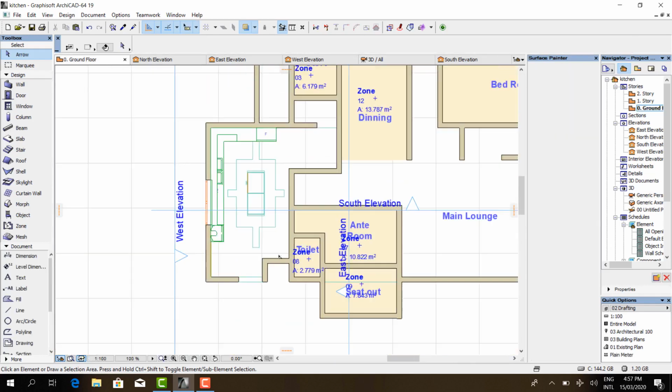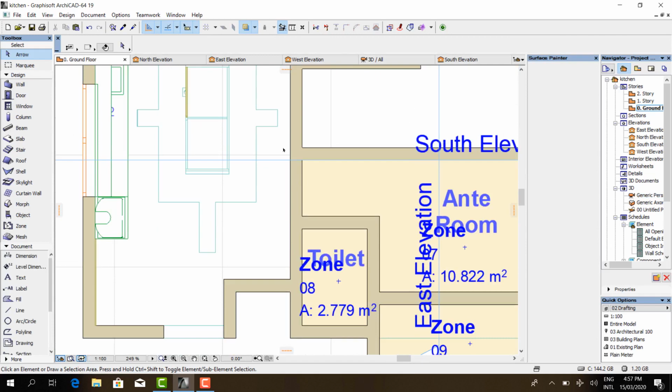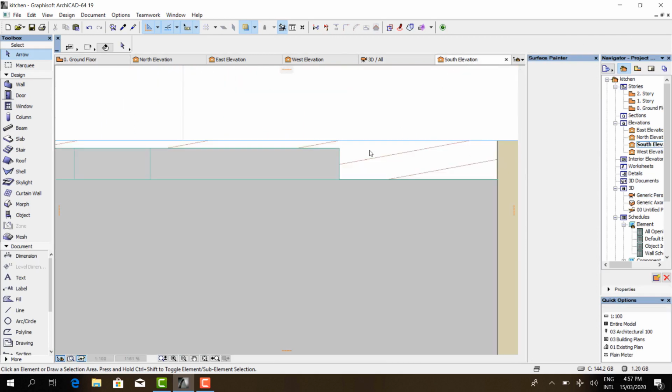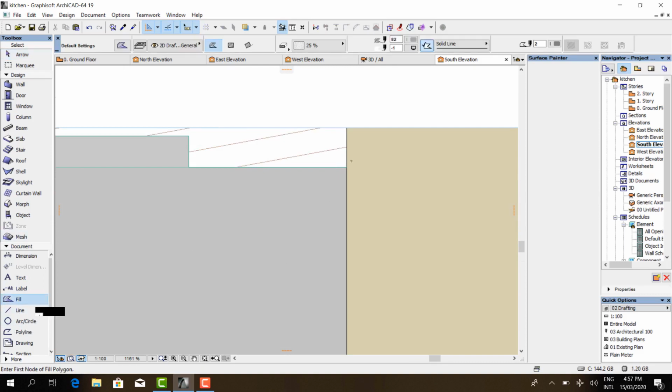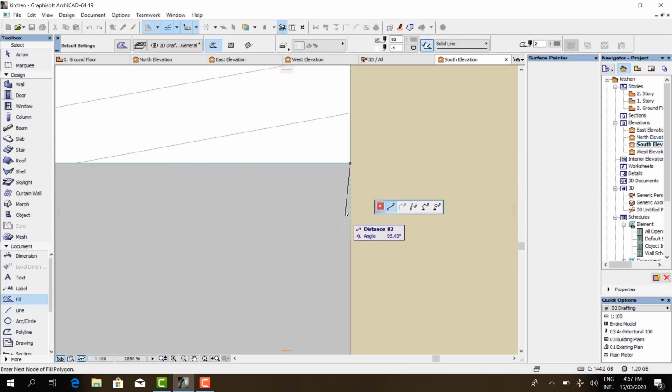So there's one thing I'm going to be doing. I'm going to be creating a design myself. Let me view this south elevation aspect as well. So from here, let me just make a design with this. Let's take it down to a space of 150. No, this is not correct. Let's start again. 150. Take it this way.